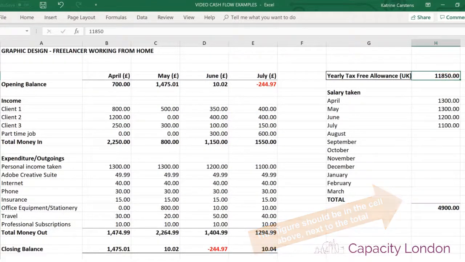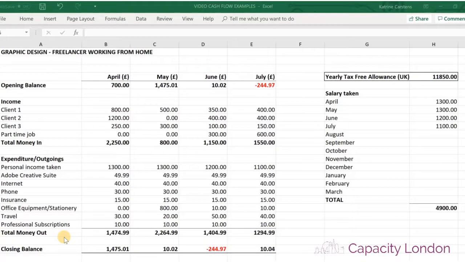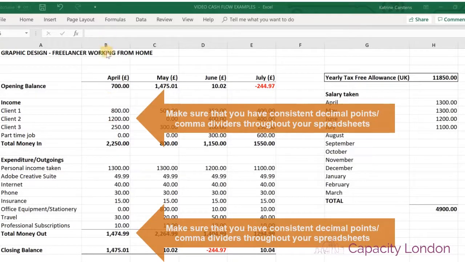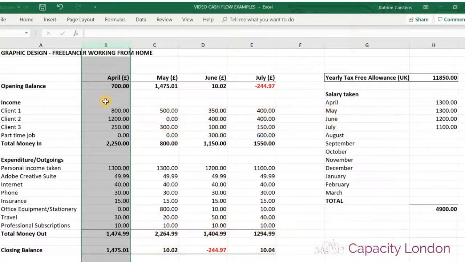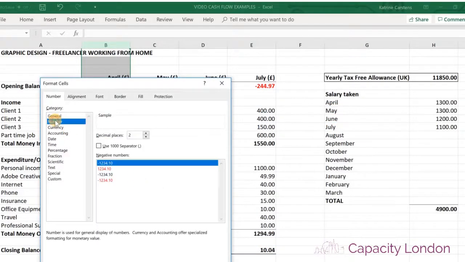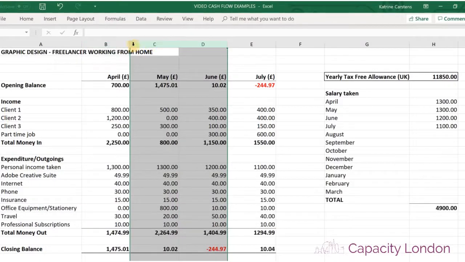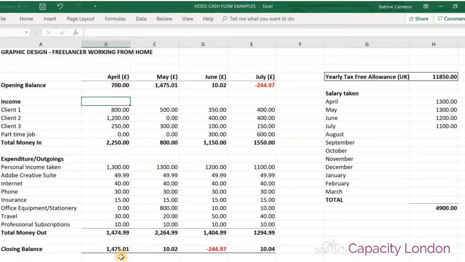Before we move on, I've just realised one thing here, which some of you may have seen as we were going through, that there is a little bit of a discrepancy between the comma divider here. So I'm just going to show you how to change that. If you highlight a whole column and then you right click and then you go into format cells and then you go into number and then you can go into use the thousand separator if that's what you want to do, and that's what I'll go for here. So as you can see, that now aligns nicely.